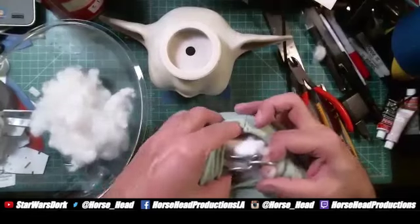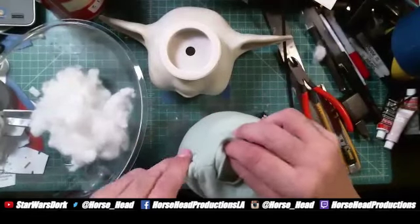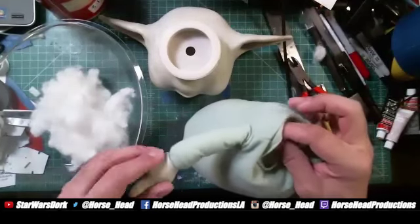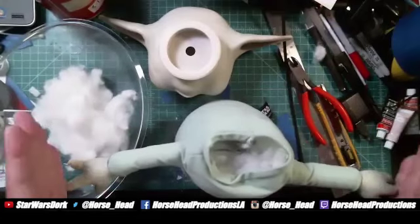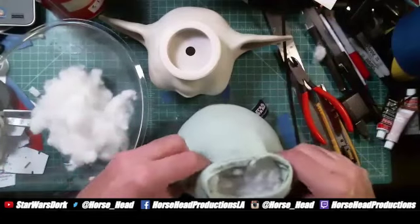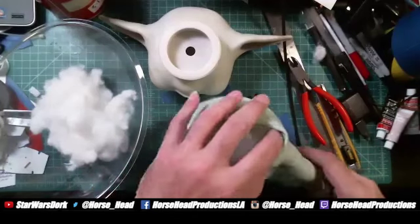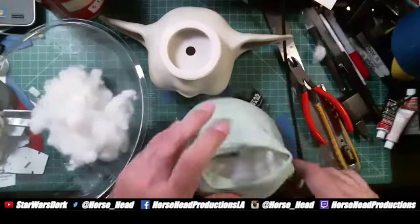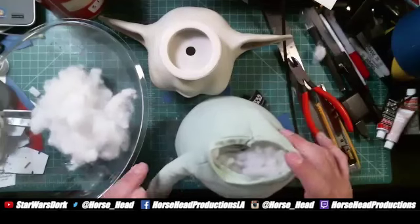So anyways, what I did then was I stuck the little voice box with the wire wrapped around it. First I stuck one arm, fished it down, and got it into the hand. The end of the wire finishes in the hand, so I made sure it was long enough when I had him out here, so I had the wires cut long enough. And then I bent it up and got it in there. Did the same with the other arm, got it into the hand so it ends in the hand, so it won't be poking out in the wrist anywhere.